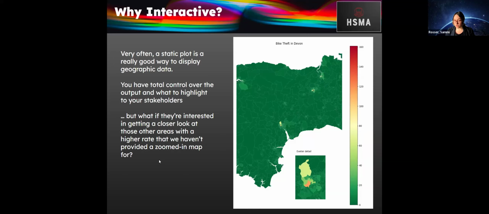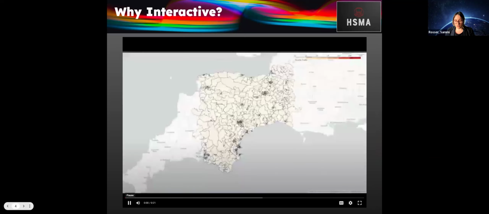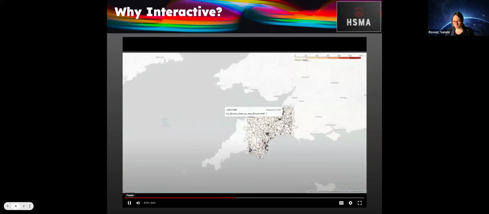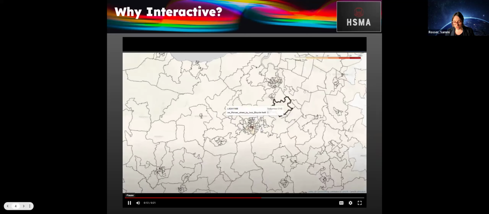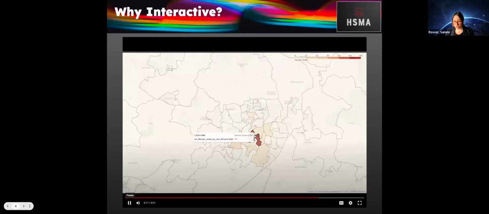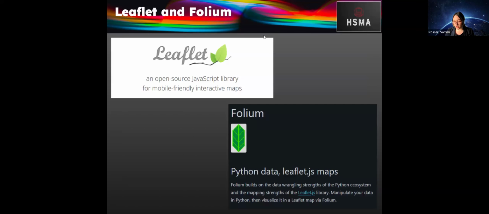are they going to come back to us and ask us for yet another map and so on? Well, an interactive map is going to allow you to zoom in, zoom out, move around, hover over and see things. I may not have shared the video, so if this isn't working very well, then do shout and I can reshare my screen. But basically, you'll be able to move around and see what's going on. You'll be able to change the zoom level and zoom right into the areas that are interesting you. You can do this with point data as well as with choropleth data. And it's a very powerful option within Python.